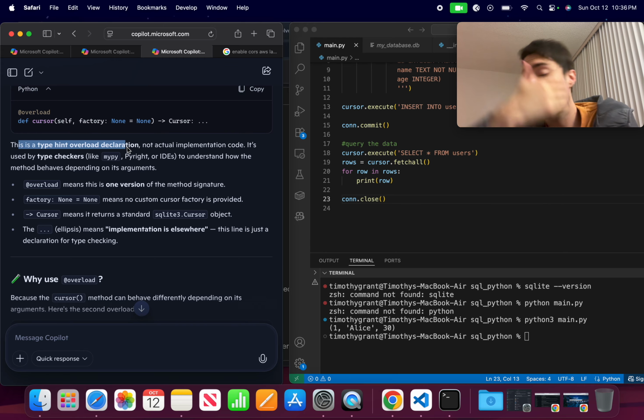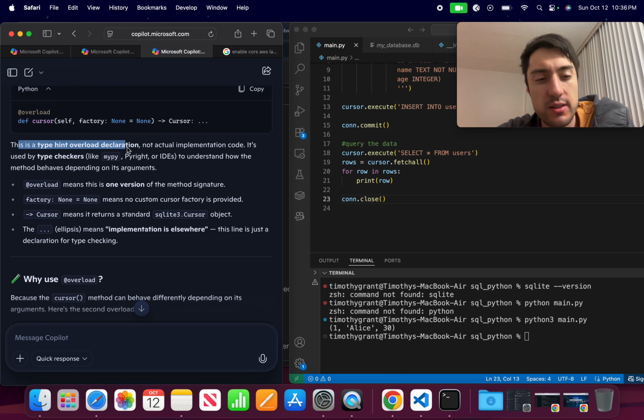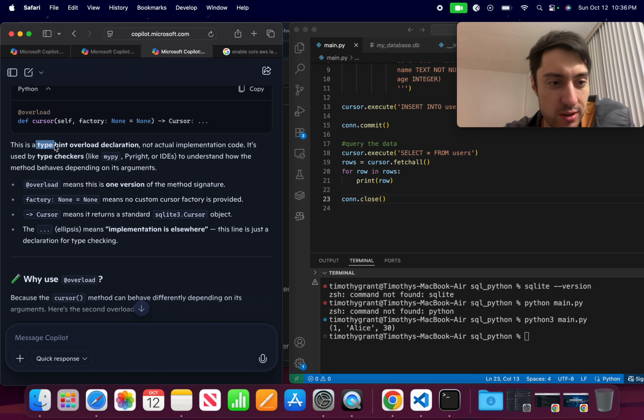Okay, well, that's great because I didn't understand anything in there. Let's try to reread that for a second. This is a type hint overload declaration. Oh my goodness. Okay, so the only thing that I understood in that is type. I understand type, right? You have int, float, whatever type it is. Okay. Hint, okay, what am I telling the compiler, but Python is not compiled.